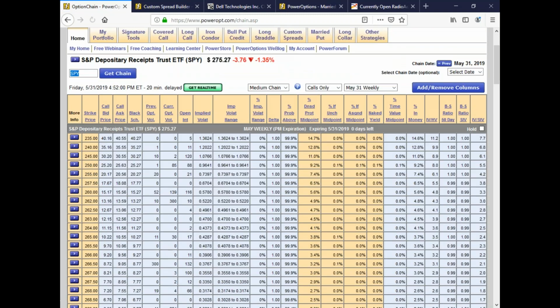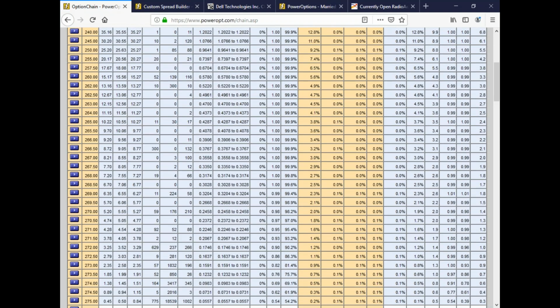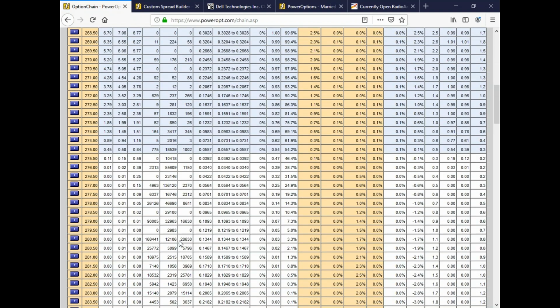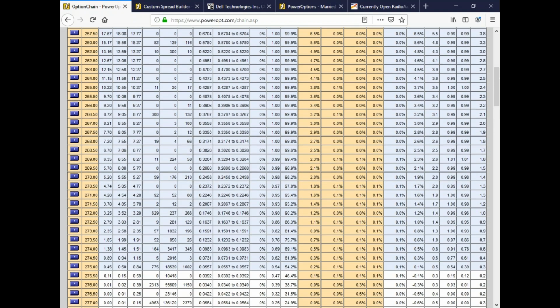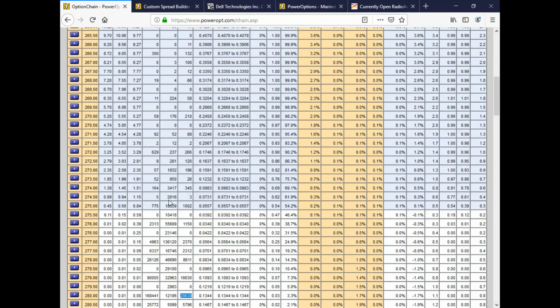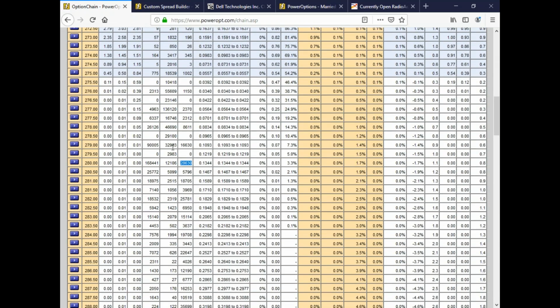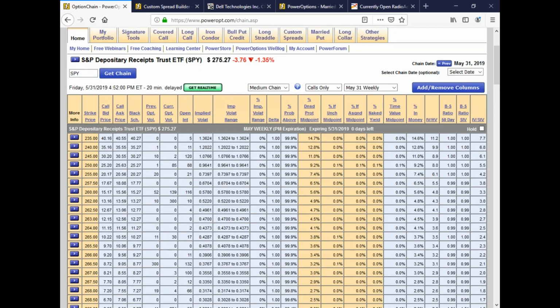All right. And we saw those huge at the money strikes, right? Oh, yeah, here it is. The 280, 28,000. These numbers are all over the place, from 0 contracts in open interest and volume today. Oh, there's a lot of volume. But from zeros and 2,000s up to 32,000s, 18,000s, 500, 22. They're all over the map here, in the money and out of the money. Now, you see this jump up today. We saw that 280 call with 28,000 open interest. Okay, it's most likely people closing positions that expired today.